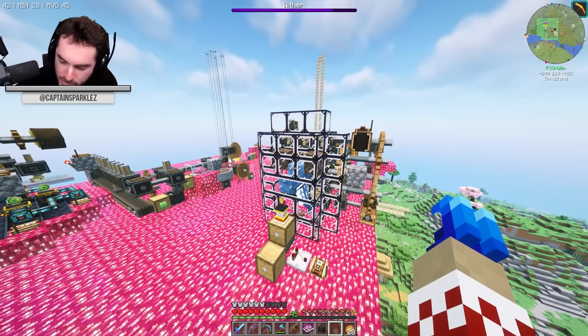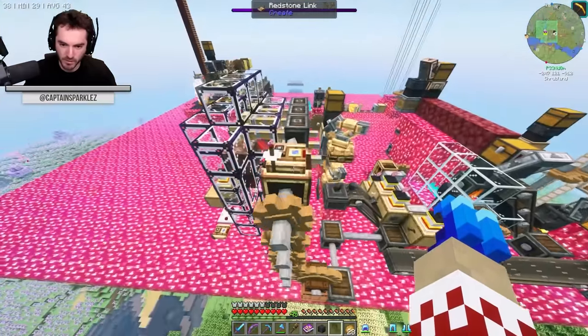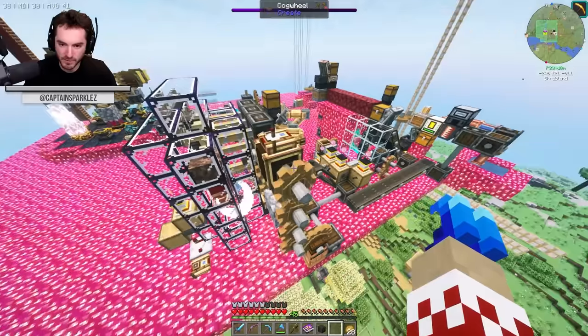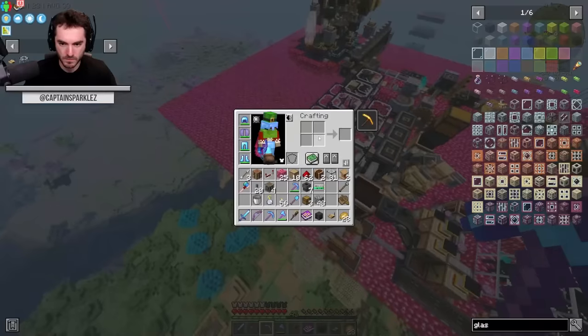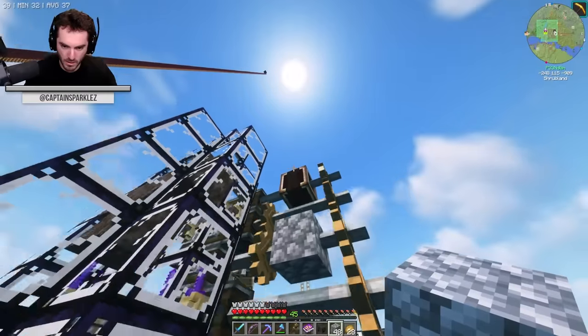Oh, I see the issue. I think I know what's happening. It's getting placed before the soul sand goes down. Yeah, that's probably what it is. How they get you. That's how we fix this. Yeah.